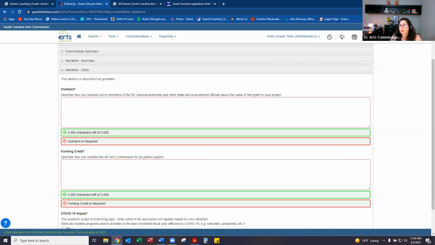But please do use that valuable resource. They are here to help you, and then help all the other artists and organizations we have across our state. As you know, there are so many, and they are all deserving of funding that we have to offer. And we're hoping just to continue to grow those opportunities. So this, I know, is a requirement, but it is another way in which you help secure that funding. They want to hear from you. So please, please, please reach out to them.